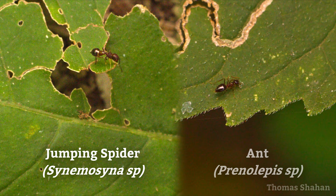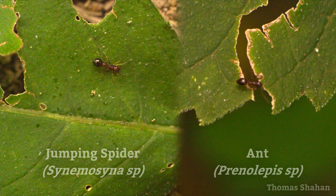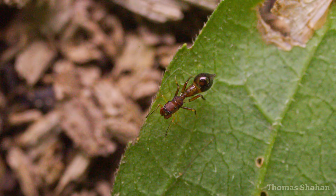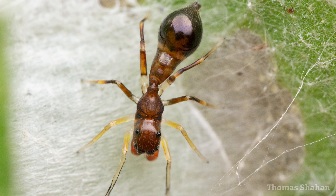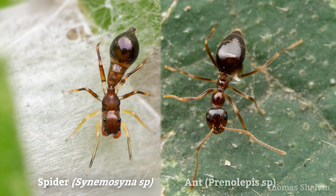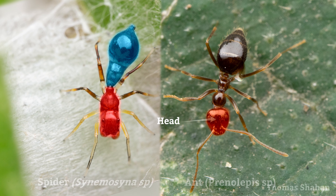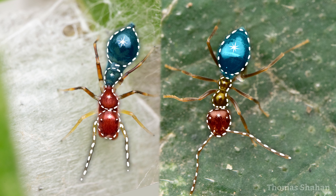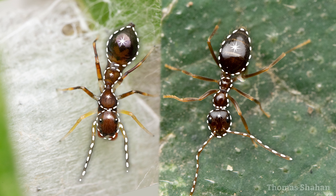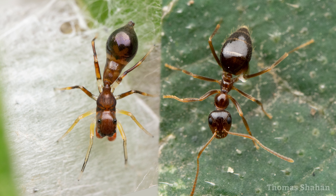But a Cinnamamina species of ant-mimicking jumping spider. You might have noticed that he's quite different than your usual jumping spider, having evolved a really unique look. Zooming in, let's compare him to a potential model ant from the same area. Note that spiders have two body segments — a cephalothorax and an abdomen — while ants have three: a head, thorax, and an abdomen. With some clever constrictions and markings, this creates a pretty convincing ant-like outline. But why look like an ant?